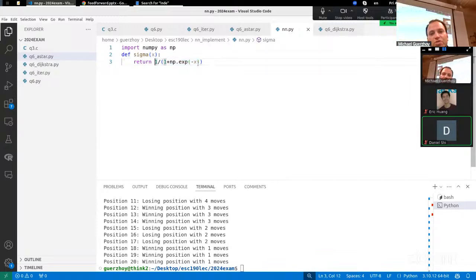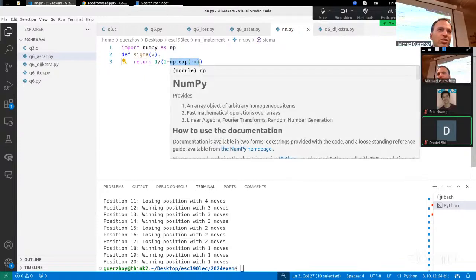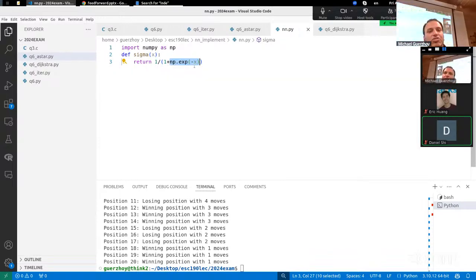So for very large x's, this is 1. And if x is super negative, then this is a very large number, so the whole thing is basically 0, because it's 1 divided by a very large number.